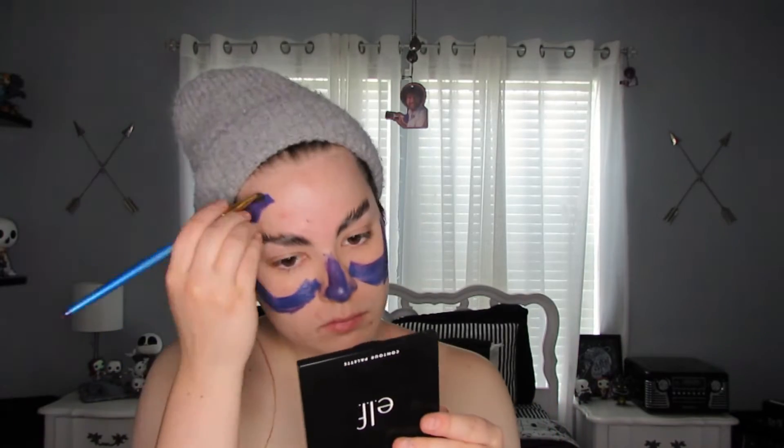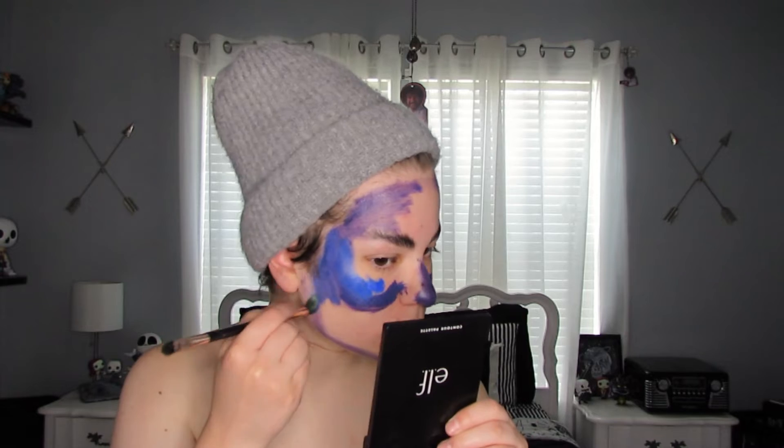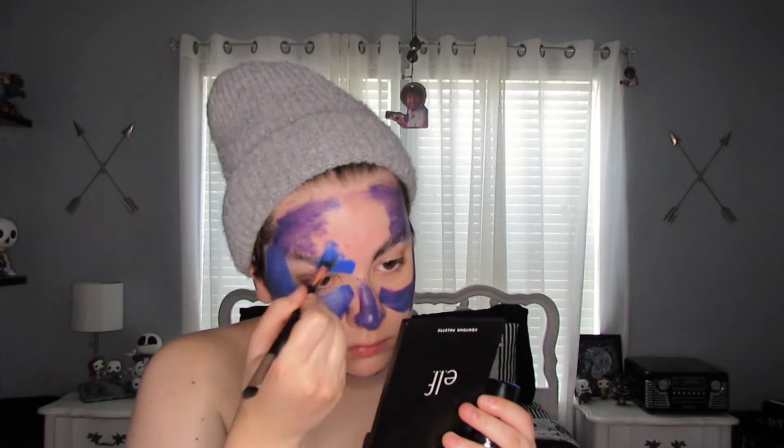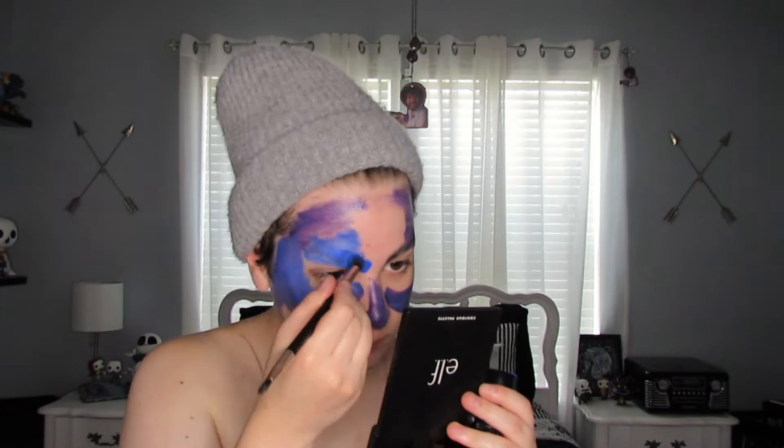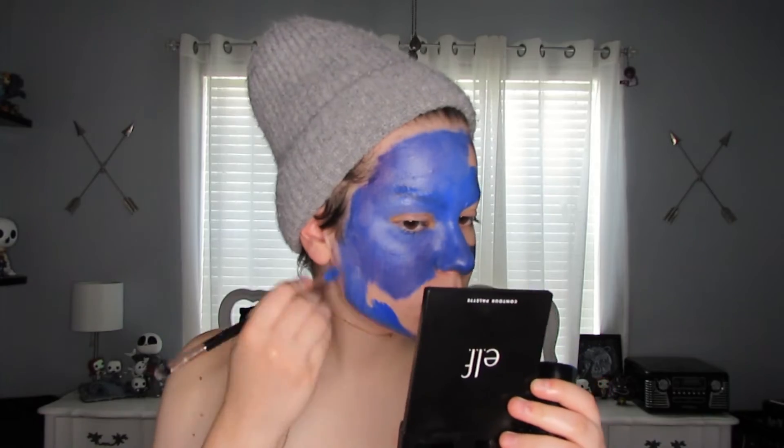The first thing I do for the face — which was unsuccessful — is take some blue and red paint, mix them into a dark blue, and add that to the contours. Then I put a base of blue down. The goal was for them to mix together and have the contour stick out, but it blended together a little too much and the contours aren't definitive at all.